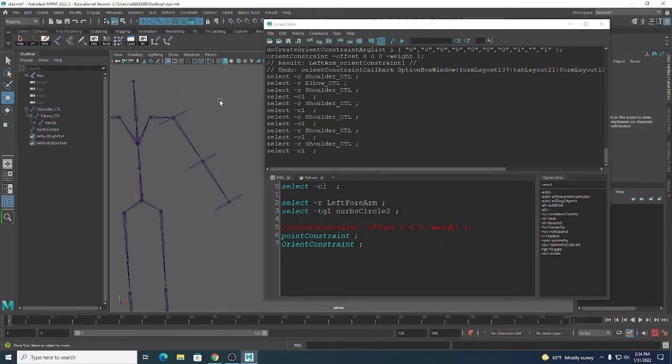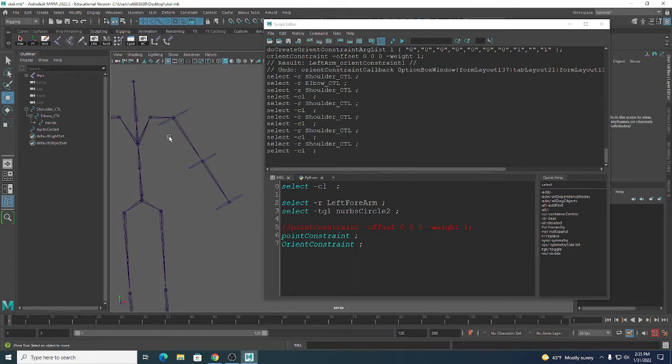Can you do it the same way we did the original joints, where you go into components? LRA? We could, but there's a couple things I'm going to add. If you're asking about the orientation, yeah, you can.